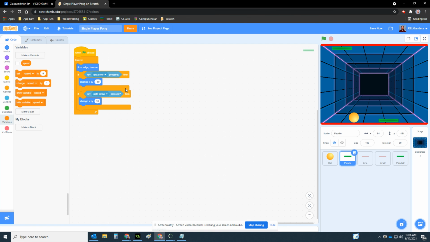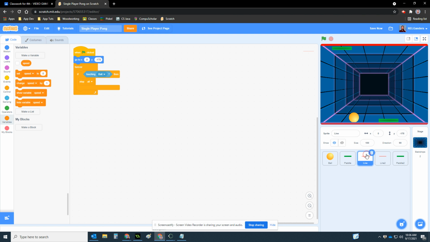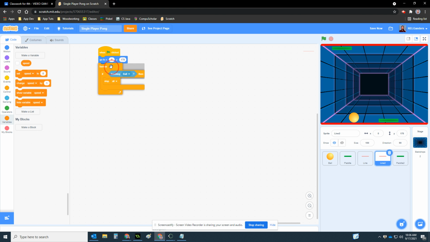The paddles here, all we changed was the left arrow, right arrow instead of the mouse key. And we put an if on edge bounce. Same thing here, but we use different keys for different player. The lines are basically the same. The only thing we really changed in the lines was this go to X, Y, which in all reality, you probably can just get rid of if you want and just keep them there forever. But that's up to you. And that's pretty much it.